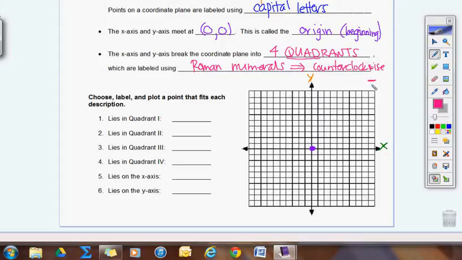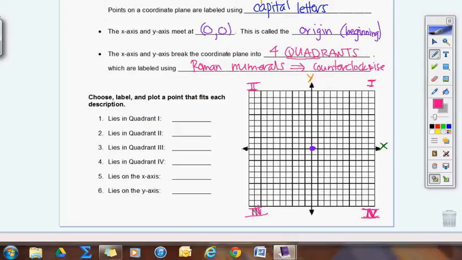So this is quadrant 1 in the upper right. And then rotating counterclockwise, the opposite of the way a clock goes, this would be quadrant 2. Roman numeral 2 looks like 2 I's stuck together. And then counterclockwise, down here, this would be quadrant 3, which looks like 3 I's stuck together. And then finally, this is quadrant 4. Quadrant 4 is an I and a V, because in Roman numerals, V means 5, so this basically means 1 before 5, if you remember that from previous classes.